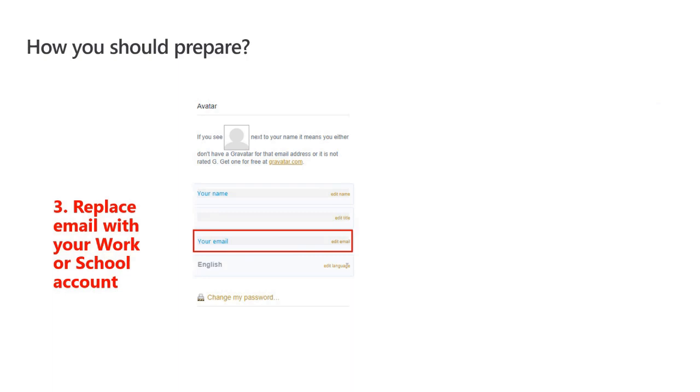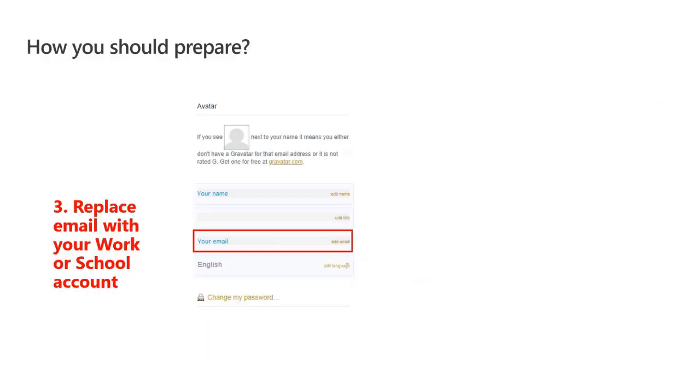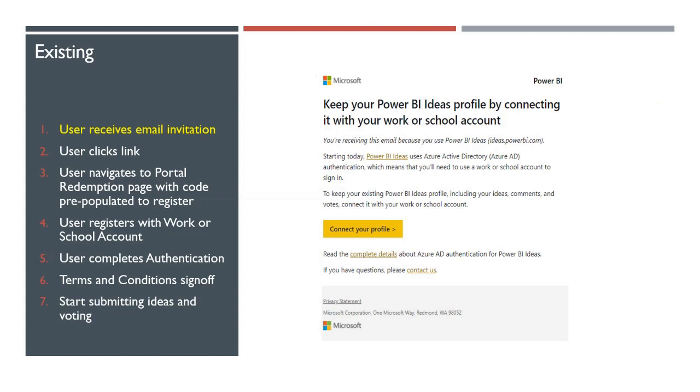Go ahead and replace your email address with your work or school account. If you're using a password with custom authentication at this time, you'll still be using the same password. And that's it. That's the only thing you need to do to ensure that you get the email you're about to see here on the right-hand side.